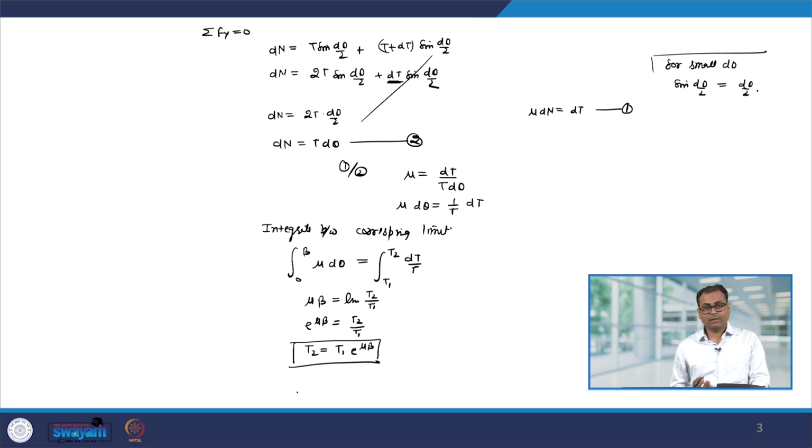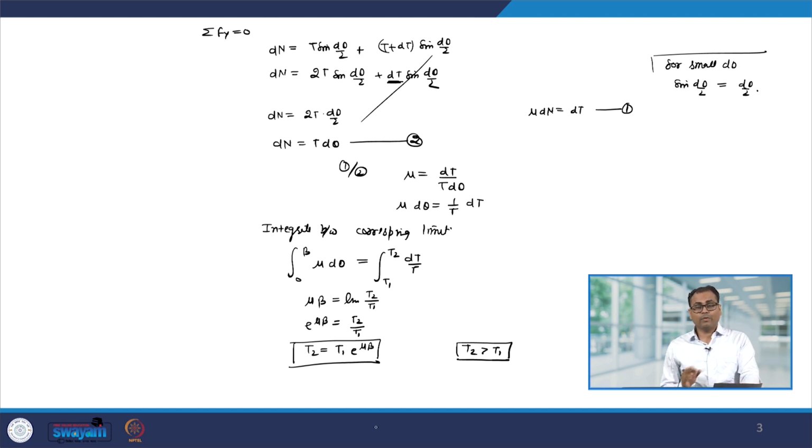Note that in this derivation we have assumed that T2 is larger than T1. So, this is also a very important point, that this derivation is for T2 larger than T1. Now, herein we have assumed that the motion is impending. If there is motion, in that case instead of mu you will assume the kinetic friction. So, therefore, it will be mu k.